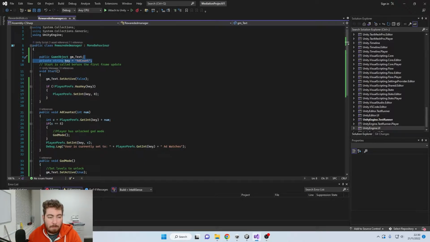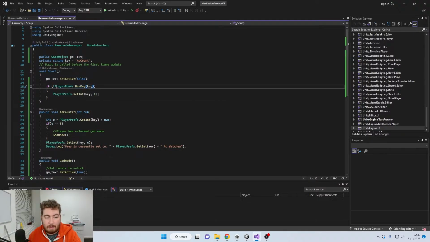The first thing I've done within the start function, which runs as soon as you start the application, is set the text to false. This then checks to see if the player has already started watching ads.